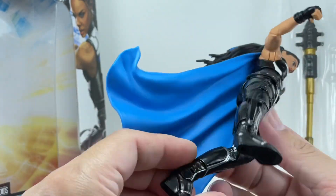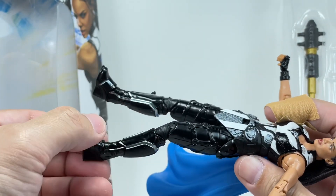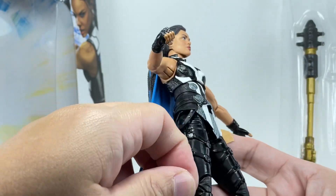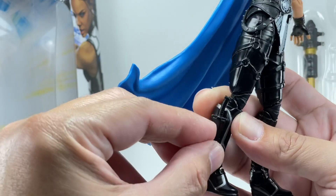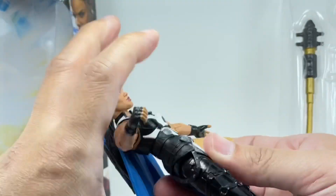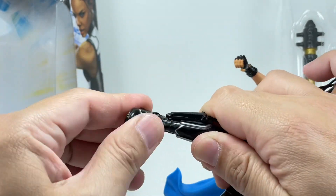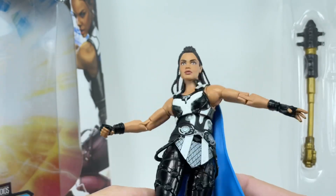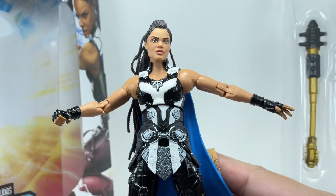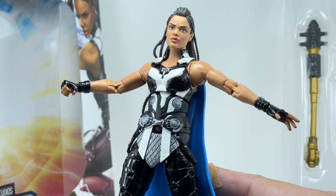And once again we have the Avenger boot — I'm really getting tired of these Avenger boots. It's just missing some buckles here to complete that Avenger look. She also has another knife right here, but it's molded in — unfortunately it's not removable, not a separate accessory. Double-jointed pinless knee joints — very cool. Thigh swivel. The ankles go up and down and have a rocker tilt. Great quality of plastic, fantastic paint job. The areas I find remarkable in terms of paint apps and detail are really her uniform — her chest, torso, and that waist piece — that's what really attracted me to this figure.